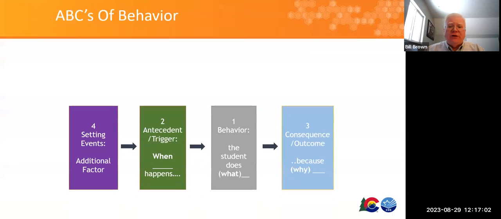And so usually we follow this kind of format when we're talking about behaviors. We start with the behavior part, and what does the student do? What is the behavior that we're looking at? And then we go to that antecedent that I just talked about. What happened in the environment that triggered that behavior? And then next we look at the consequence of that, and the consequence is just being sure what the impact is and what they're getting out of that piece.